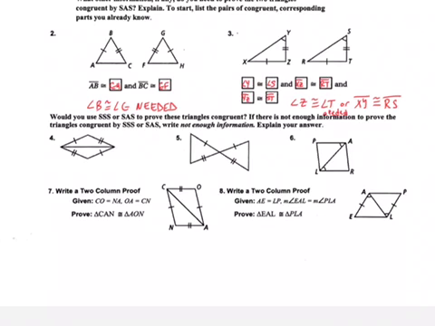For question 4, we can use the reflexive property here to prove that this segment is congruent to itself. So here we would get side, side, side. In question 5, we could use vertical angles, so that gives us side angle side. And then here, we don't have enough information. We could get this piece here, but that's not enough. We need the outer pieces in order to use side angle side, or all the other sides for side, side, side. So this is not enough info.